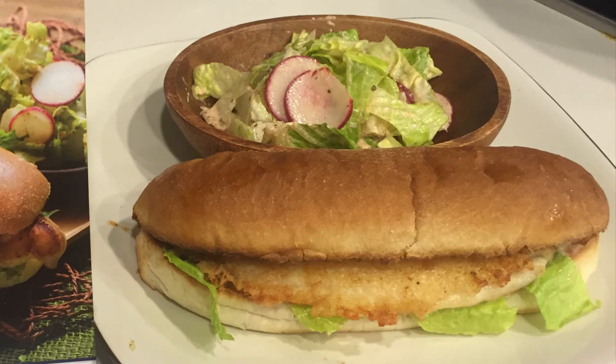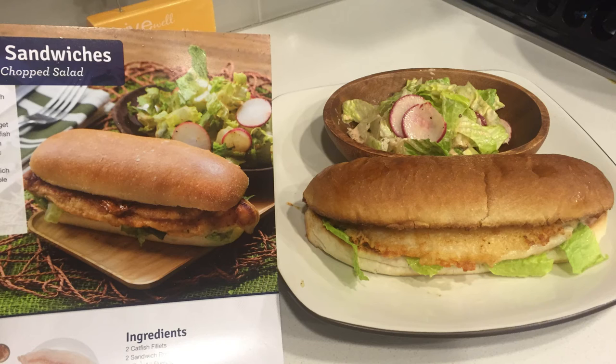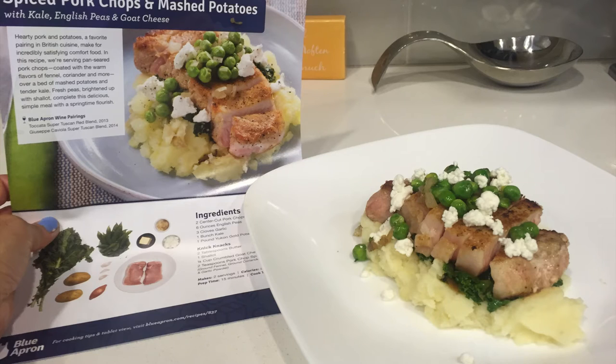So here we have our finished crispy catfish sandwiches, and it was actually pretty accurate with the cooking time. It has a 15 to 25 minute cook time and a prep time of 10 minutes. And what kind of rating are you gonna give it, Emmy? Do you give it a 5-star rating? 5-star. It was pretty delicious, simple. The aioli was not as good as we thought, it was a little runny. But overall, it was a good sandwich.